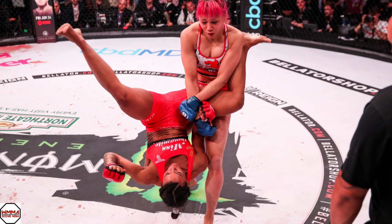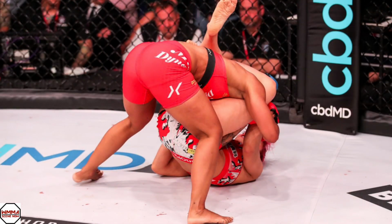I have it here in my notes that this fight really came down to a tale of two rounds. You had Denise almost on the offense, almost the entirety of the first round, while Kana was busy recovering from those early strikes. But then the second round, it was all Watanabe because of the grappling. So two totally different rounds in this fight, two different stories.